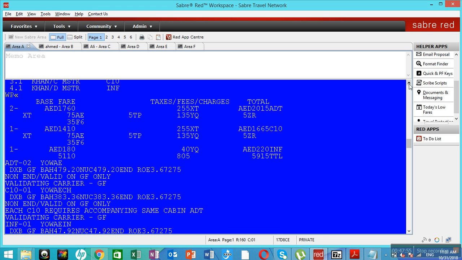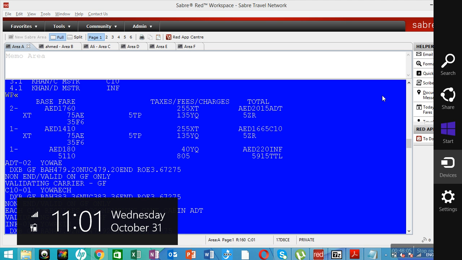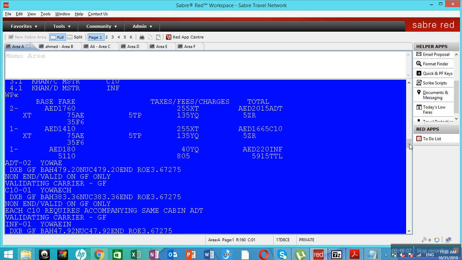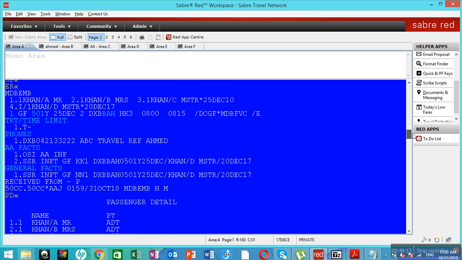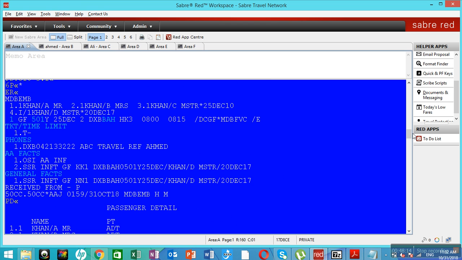This is the adult first, then child. Earlier I was not getting it. So this is multi-passenger booking. Only these 2 things you have to take care of. Now, Ahmed, you have 2 adults, 1 child, 1 infant. So you can move down a little bit.